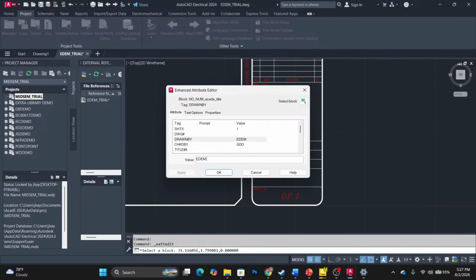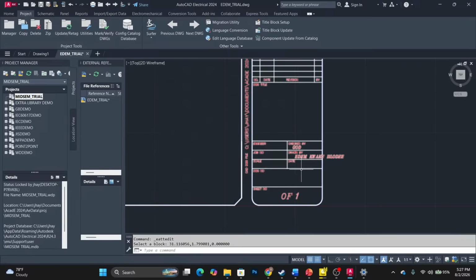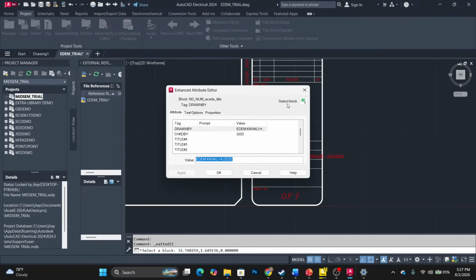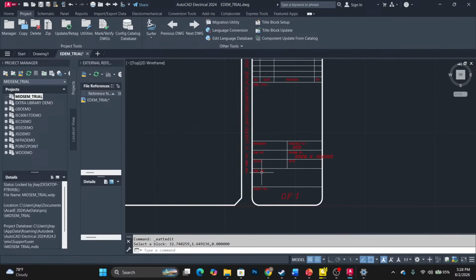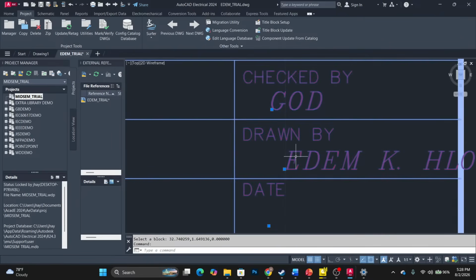Drawn by, so for example, something like this. Let's see. Now the name is out of the border. So you can just shorten it. You don't have to write so many things. So now just drag this guy. So watch what I'm doing.